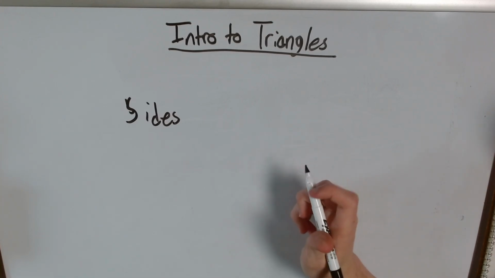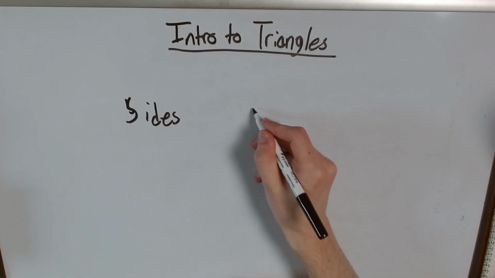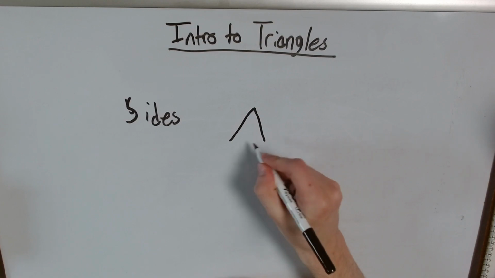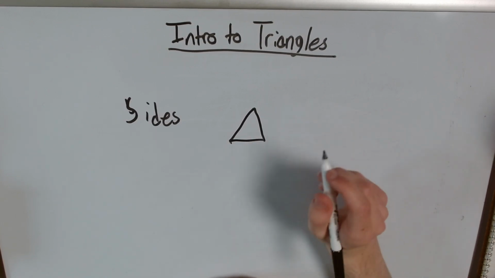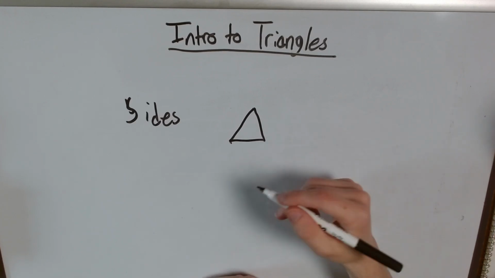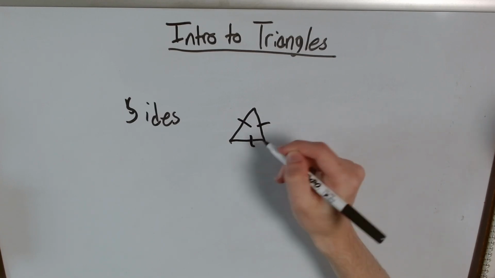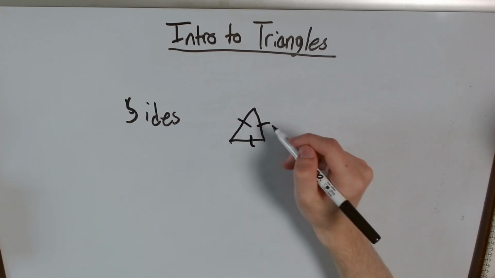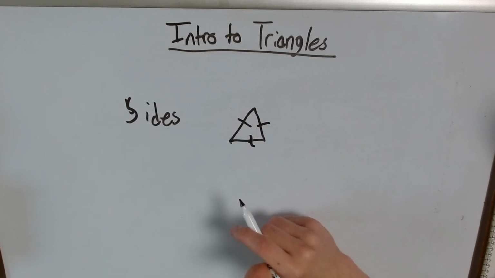The first, and the stereotypical triangle that you'd see, is what we call an equilateral triangle. And that's where every side, all three sides, are equal. They're the same length. And in geometry, we notate having the same length, basically these little lines, right? And this means, hey, this side is equal to this side, and this side is equal to that side, and they're all equal to each other, right?